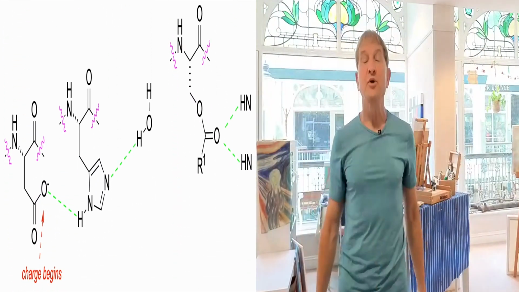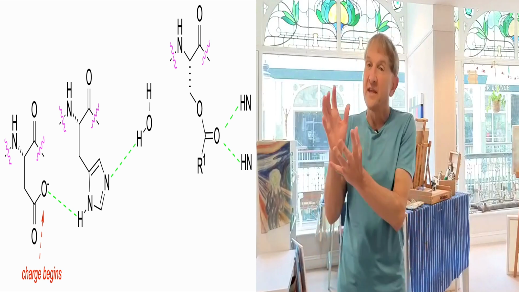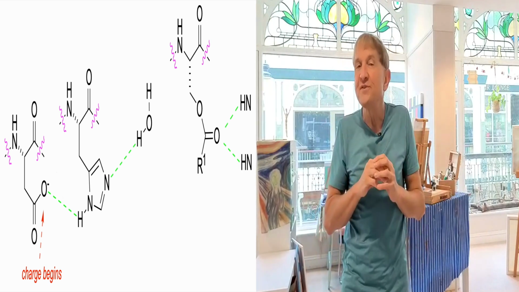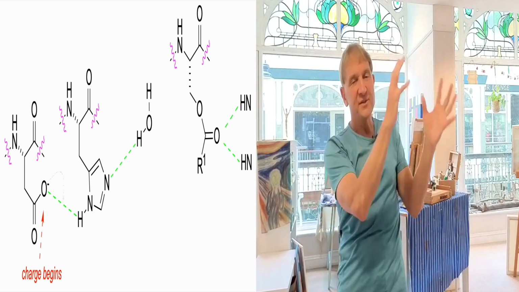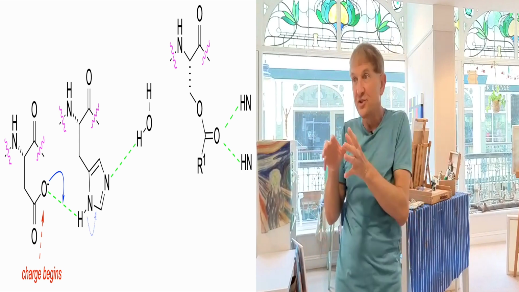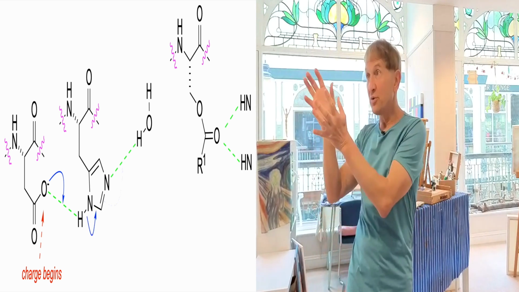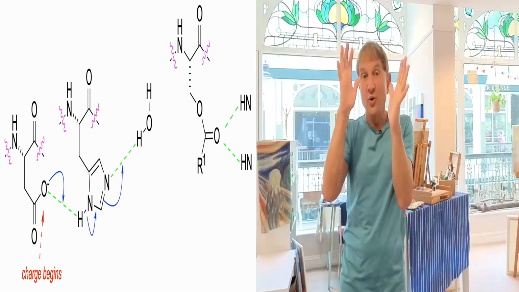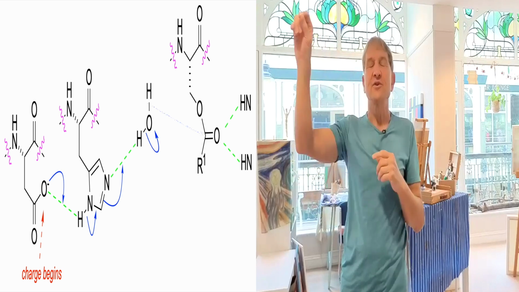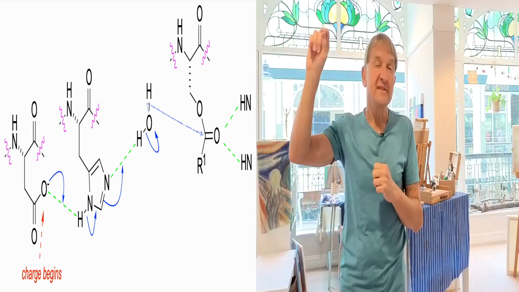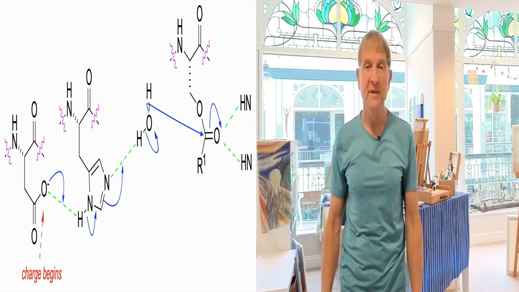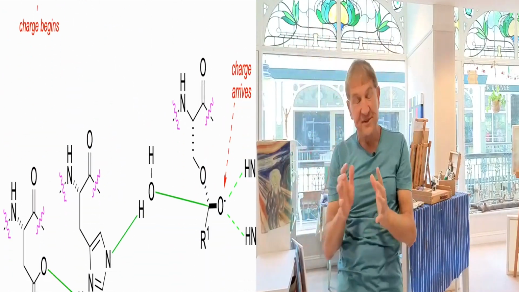The next step in the process is to hydrolyze the ester on the serine side chain. So it proceeds in pretty much the same way. This time the aspartic acid deprotonates the histidine, relays the charge, and in doing so deprotonates the water. That OH group, as it forms, never isolated, feeds the electrons through into the serine ester side chain and forms a different tetrahedral intermediate. Of course, then that collapses.